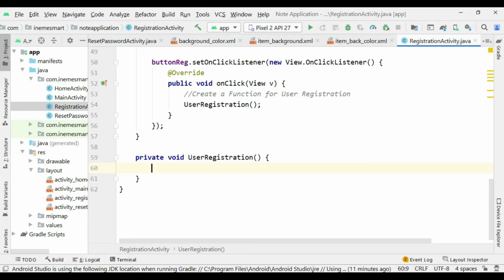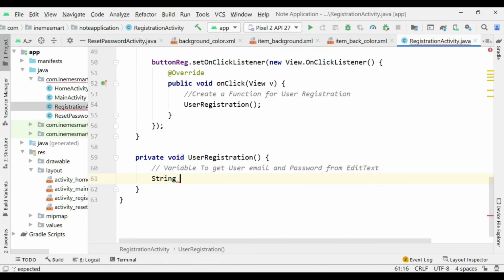So let's first of all create some variables that will get the input from users in the edit text. Whenever this variable is connected with the edit text, and the user enters the input, which is email and password, it will be stored in these variables. These variables will then send the value stored in them to the Firebase database, and registration will be completed.